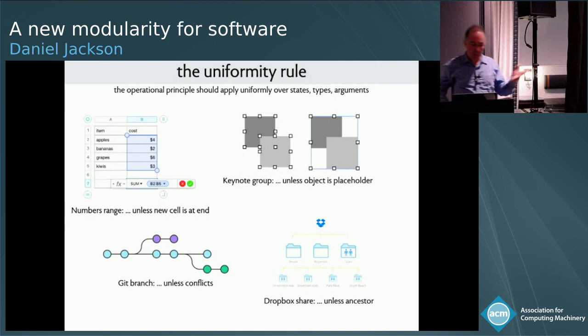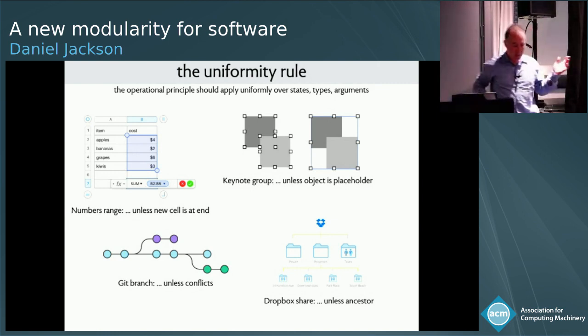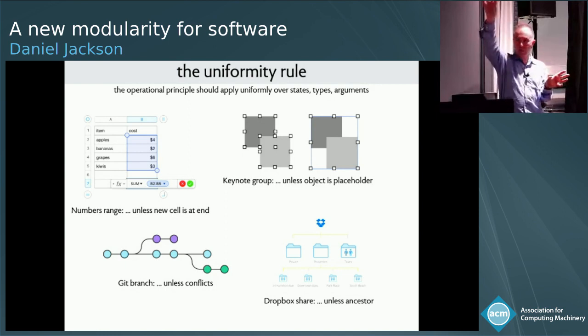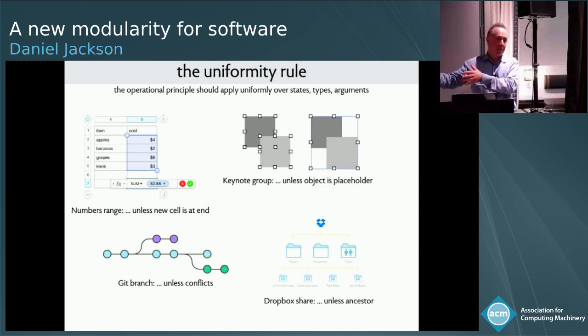My daughter, for example, pointed out that in her class in Princeton, the poor humanities professor created a Dropbox share with huge numbers of papers that he had been amassing over the years, and wanted to have a folder in that share for students to submit their assignments, and so put that there as well. But of course was unable to treat that as a different share from the root share, with different privileges, and as a result, of course, the students went, and to make space on their laptops, they deleted all the papers. So there are real consequences to these problems.